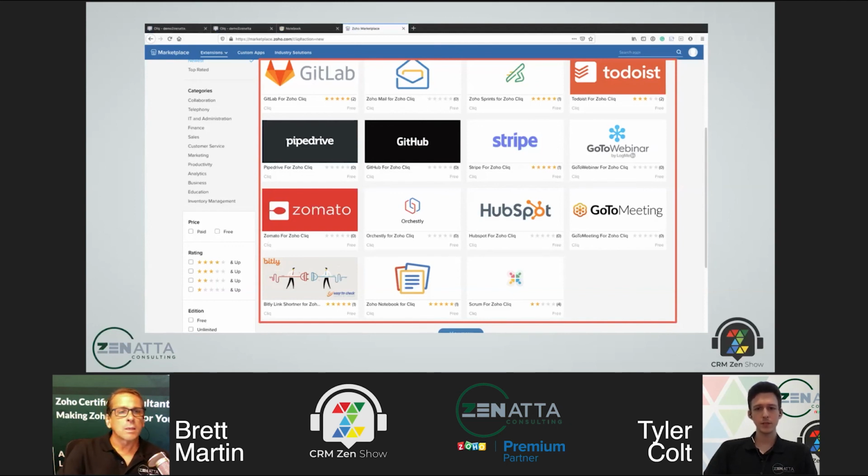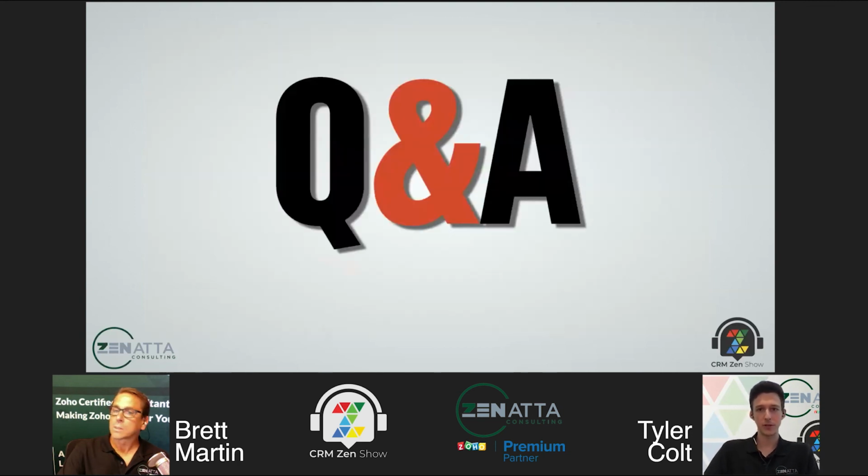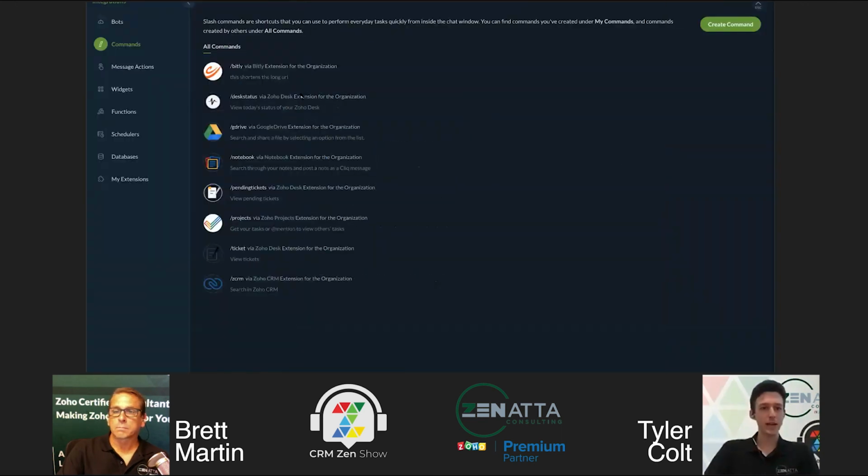Yeah, there is one last thing around slash commands. We didn't touch on them too much because it's more of a developer function, but actually, if you don't mind, I could pull up my screen and show this real quick. Sure. So there's just one little extra thing you can do with these slash commands. As you're adding, a lot of them get pre-populated via those marketplace plugins, right? So once you add Bitly, you get a certain slash command for that. Once you add Notebook, you get a slash command for that.